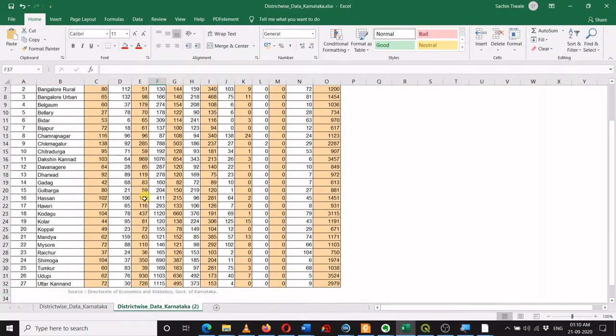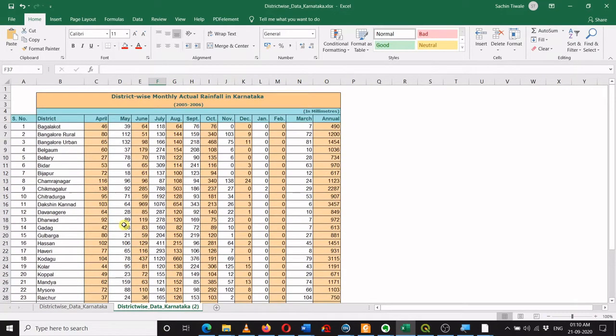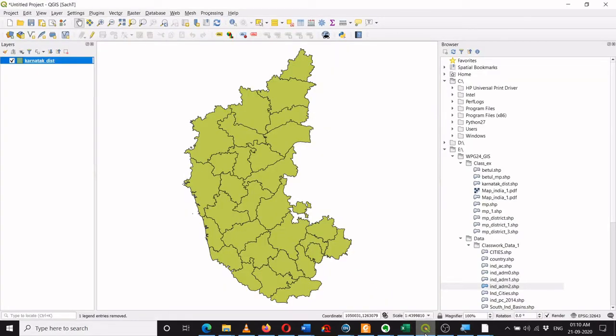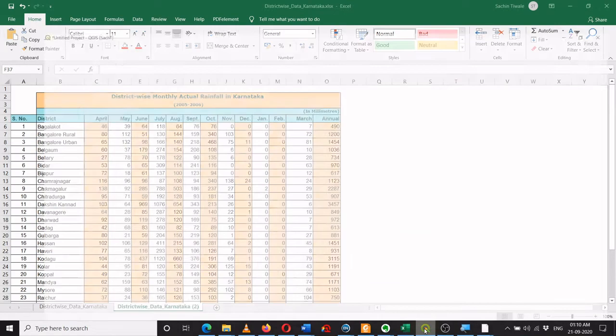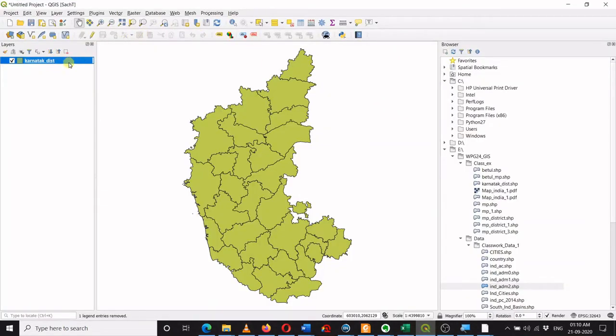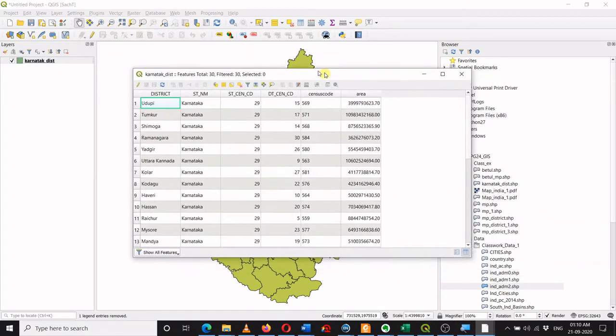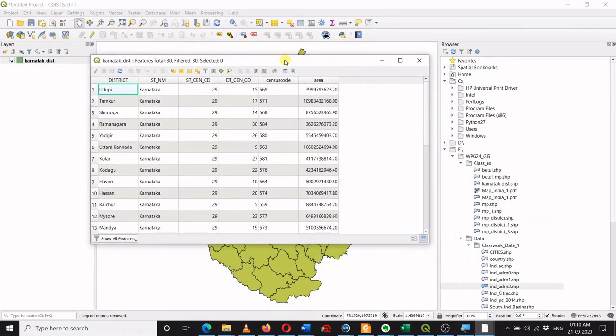Now I want to bring this information into the GIS environment. This is the information which is in tabular format, and I want to bring it and add it to the table which exists over here. So let's see how to do that.